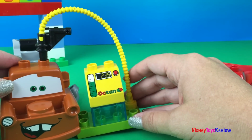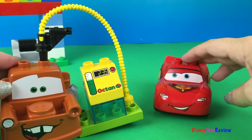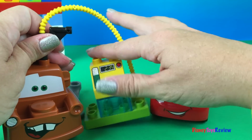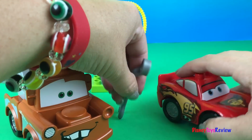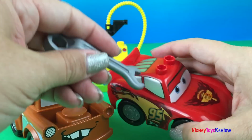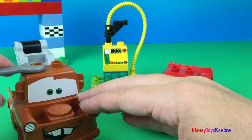Glug glug glug glug glug. Wow, Mater, you sure take a lot of gas. I am a bit bigger than you are, McQueen. Let's have a checkup. Let's see. Is everything working right? Your wheels look like they're pretty good. Yeah, you're looking mighty nice.